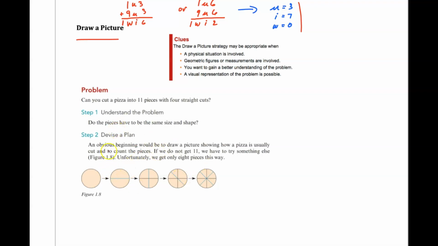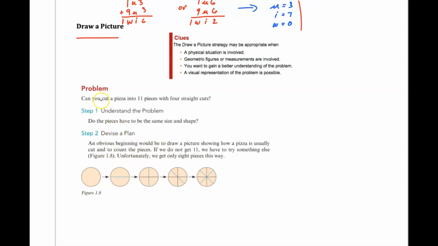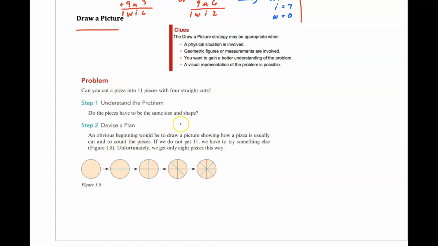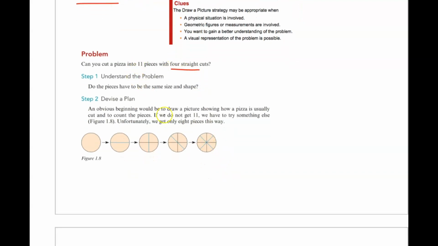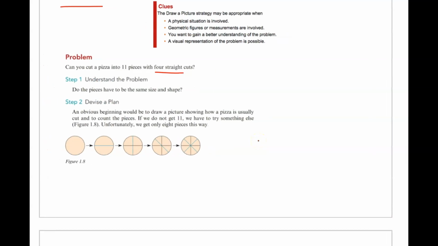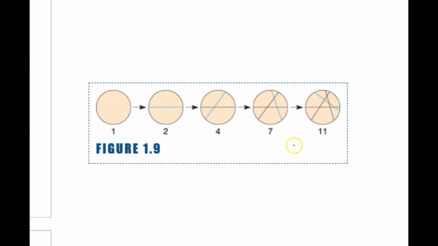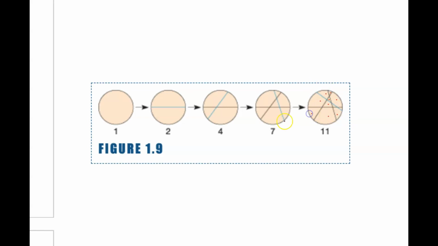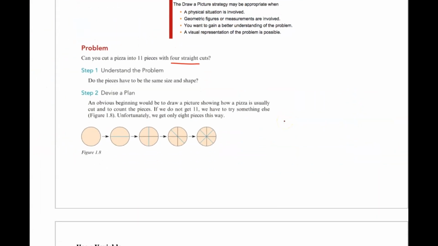And so the idea is, can you cut a pizza into 11 pieces? They don't have to be equal in size. They just need to be 4 straight cuts, and then you get 11 pieces, and the pieces don't have to be the same size. Again, after you try that a little bit, here is what your value would be. Right here is what you can do. There's 4 cuts here, 1, 2, 3, 4, and if you count that up, you get 11 here. But this is, again, a situation where you would draw a picture on this problem here.